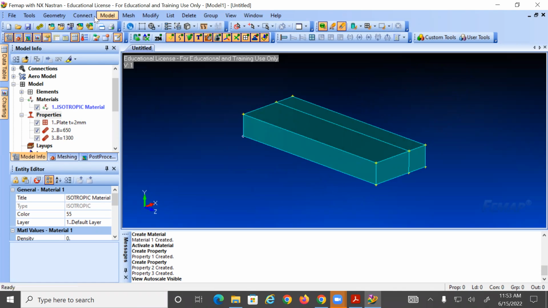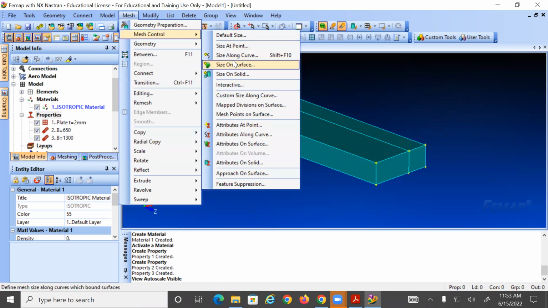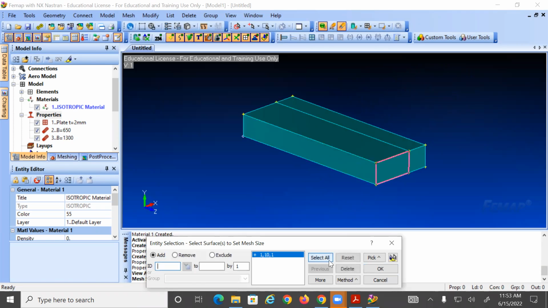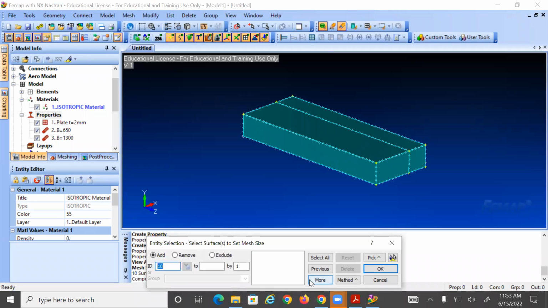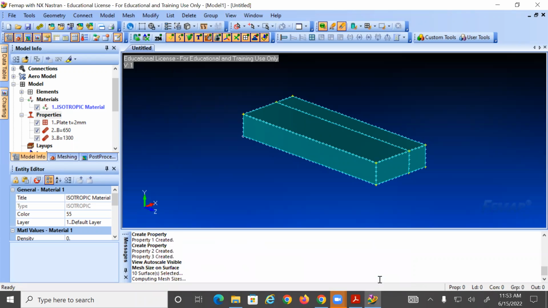Now Control A to recenter. So mesh control, size on surfaces, select all. How much are the sizes here? It's like 250. Do we do a lot? Do we do every 50? I mean, let's do every 50 if we want to have a better result. That might be already a lot, but it's fine. So now we can. What's the best way, to first do the plates or first do the rods? Let's first do the rods. Let's do the plates, doesn't matter.